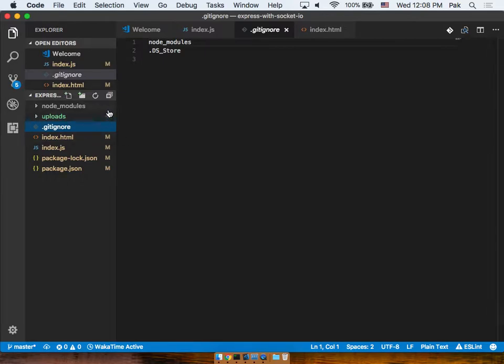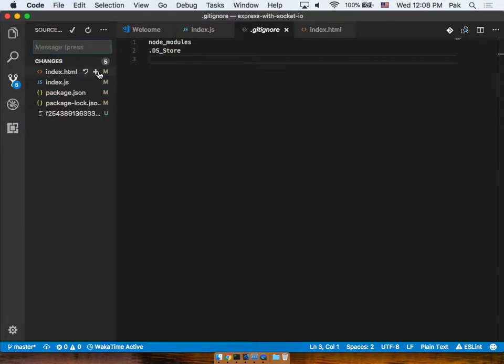Instead of carefully not clicking the plus sign to add the upload files, the better way is to just ignore it totally, so that you don't have a chance to mistakenly commit the upload folder.